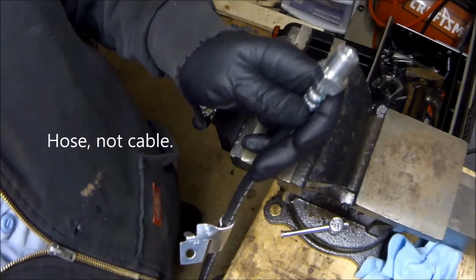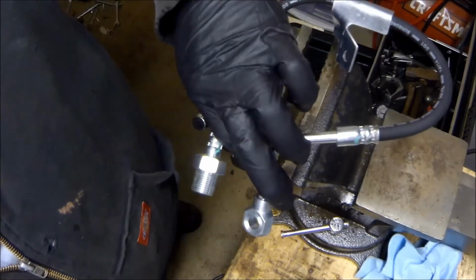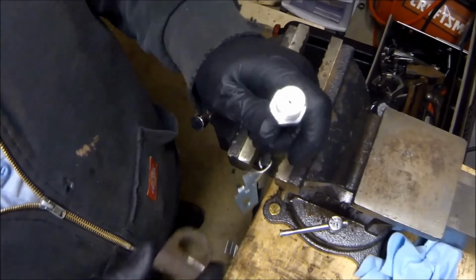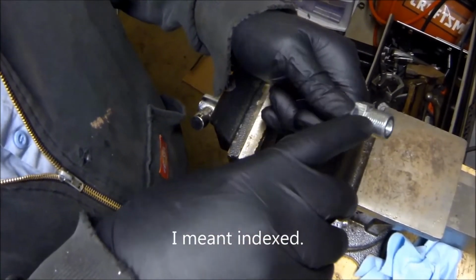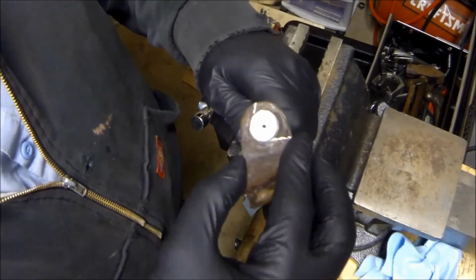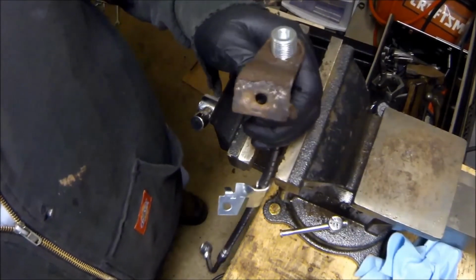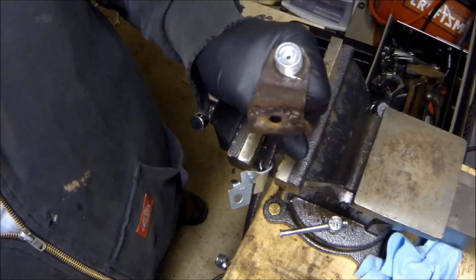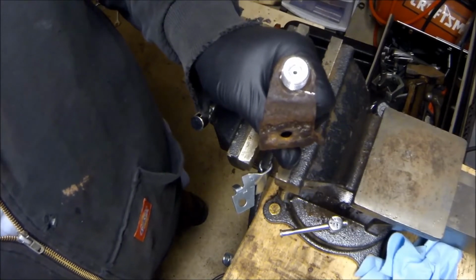Alright guys, so this is the new brake line. Same thing, just new. And we have the bracket here, which is indented, and there's a flat spot here, and that seats like that. The only problem is, it didn't come with a new nut. I'm not sure if that's normal or not, but I found a solution.